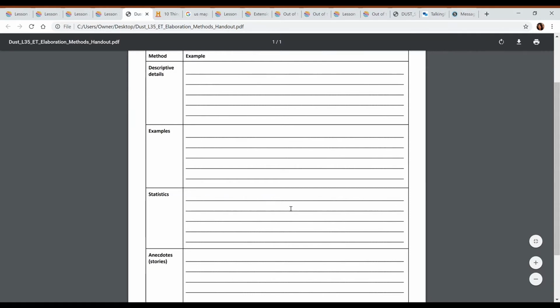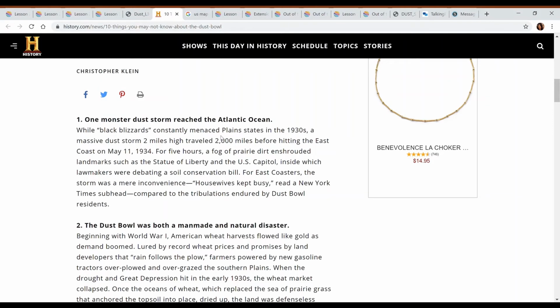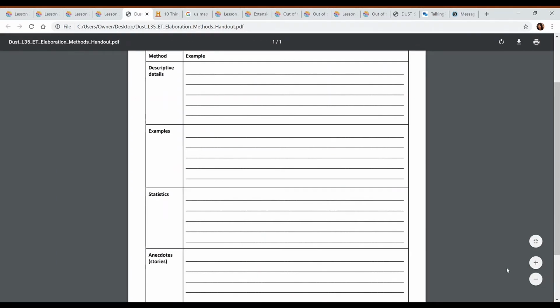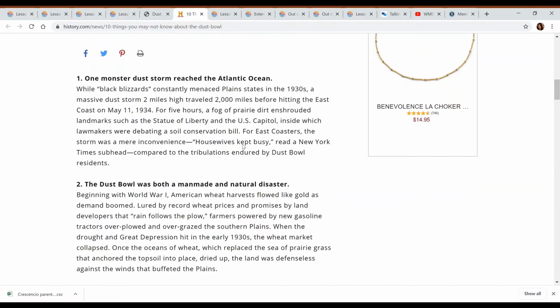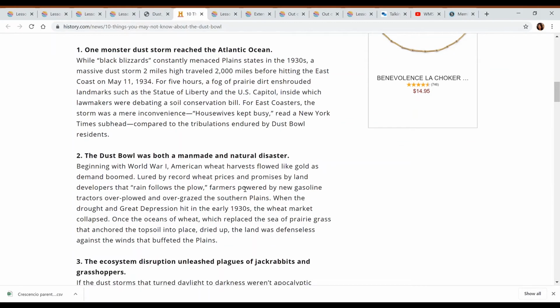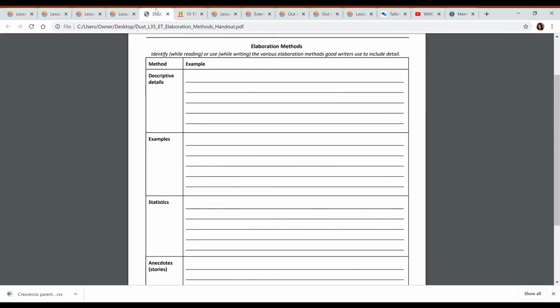I can tell you that there was already numbers, right? There were some numbers here. How much did the storm travel? Well, that was specifically a statistic. So I'll keep reading, and I want you to pause after I read a paragraph and add to your chart.